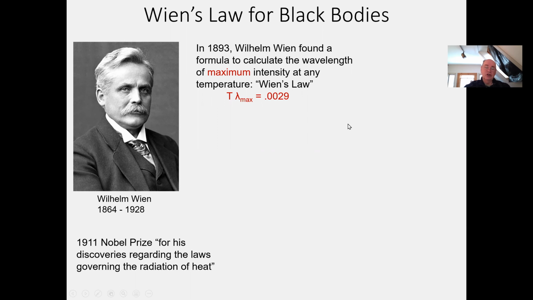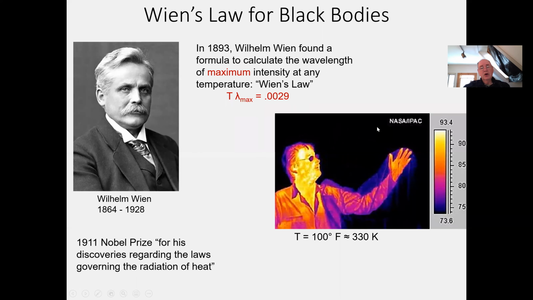It kind of gets us along the way of what's an important characteristic of our graph. A little bit of fun with it. If we take us, 100 degrees Fahrenheit, 330 degrees Kelvin, and you use Wien's formula, you'll find that our highest radiation is in the infrared. And so we have the infrared cameras, so well used by the spies and the good guys and the bad guys, of seeing things in the dark, because we do glow.